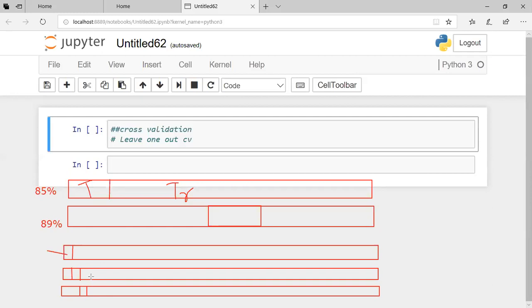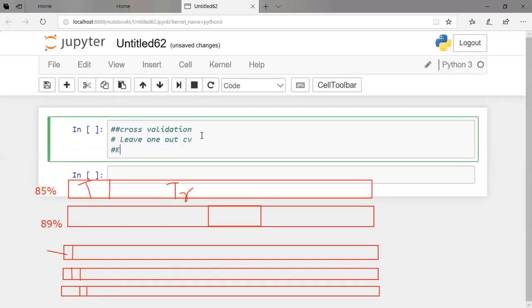Okay, next is known as your k-fold, right? What is basically k-fold? K-fold cross validation. Okay, what is k-fold like? You just pick a certain value for testing first. In the second case, you are picking some other value. In the third case, some other value. In the fourth case, you are picking some other value for testing. In the fifth case, some other value. So if this condition is there, that means it is a five-fold.